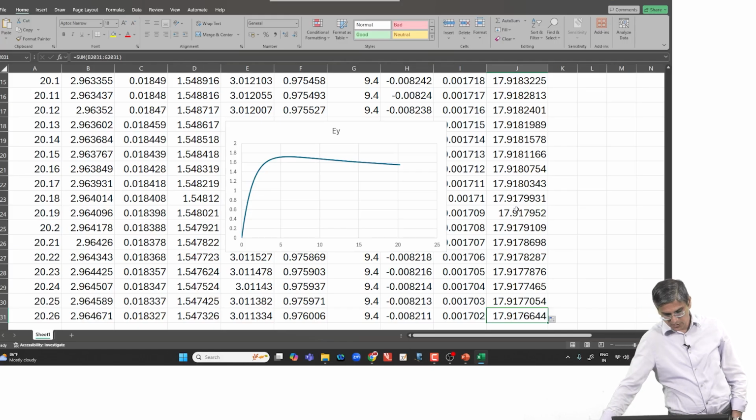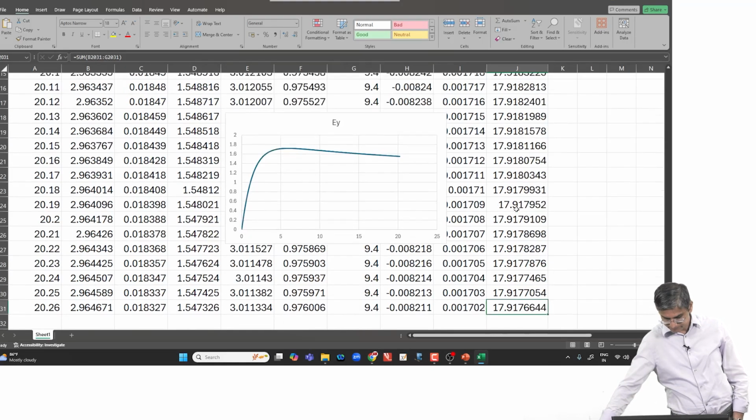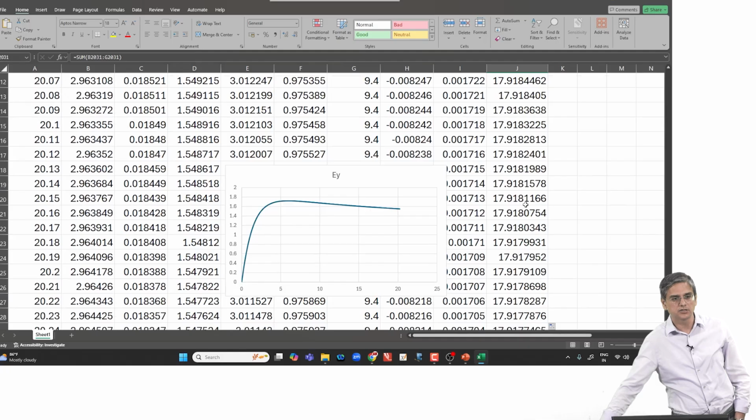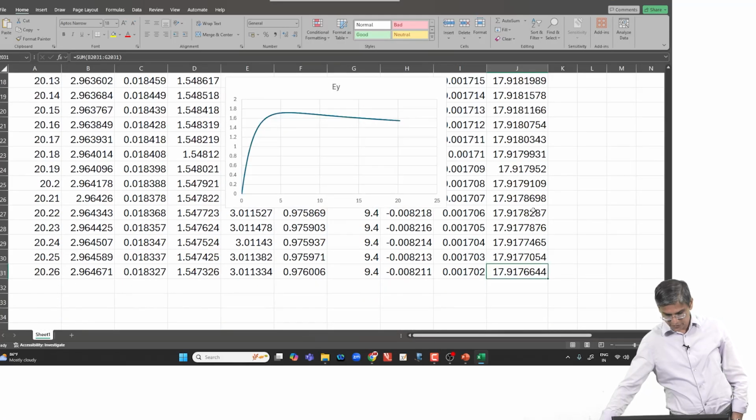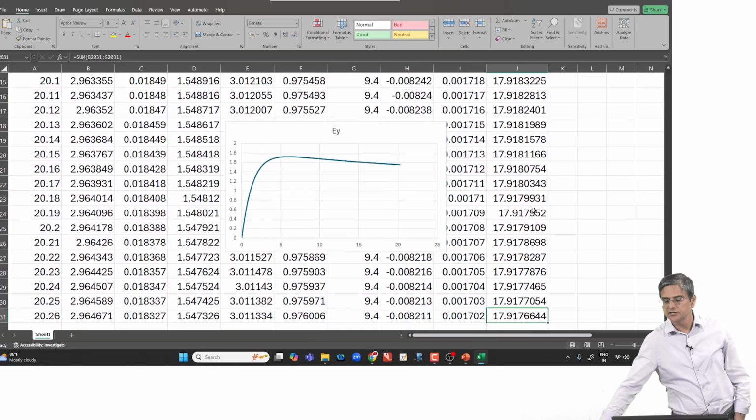And if we were to plot the yield of ethylene, we get not a very high yield. Remember we started off with 5 moles, and the max amount of ethylene that you are getting is less than 2, right? So about 40% yield, which is the challenge with this reaction.